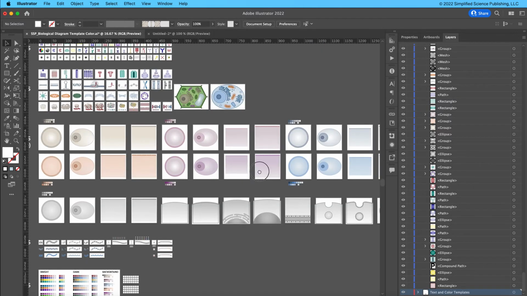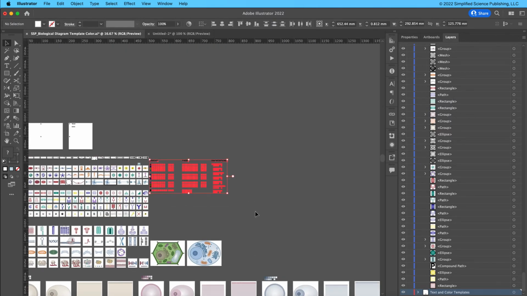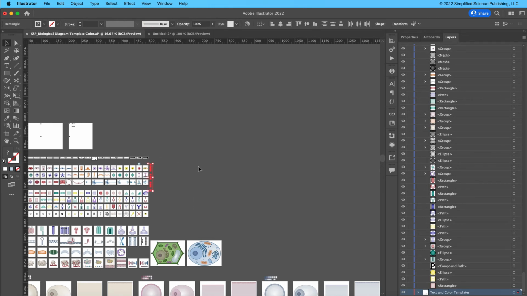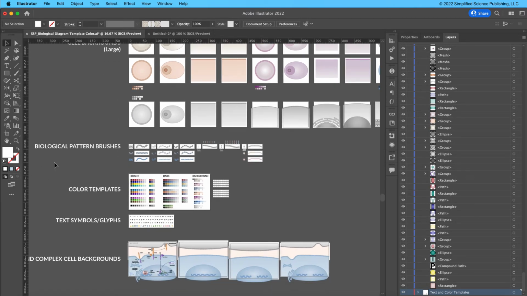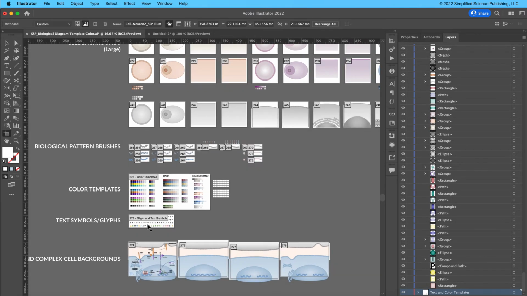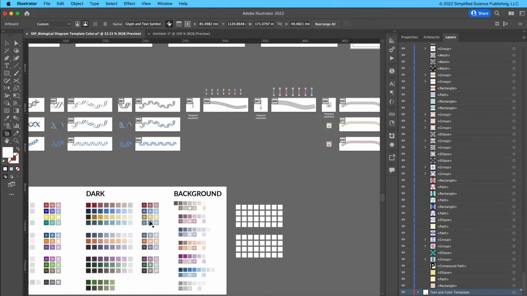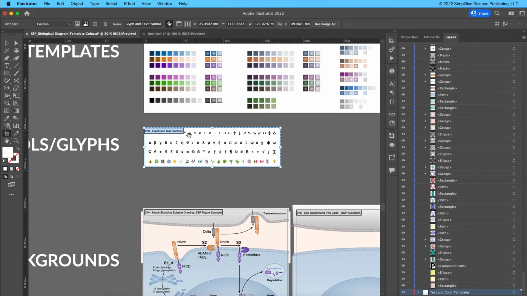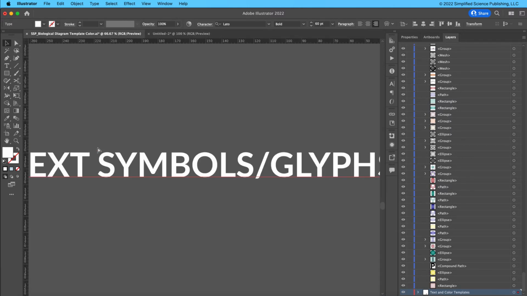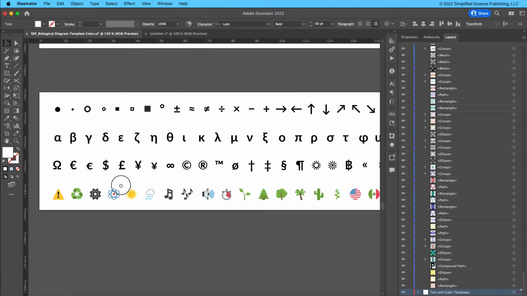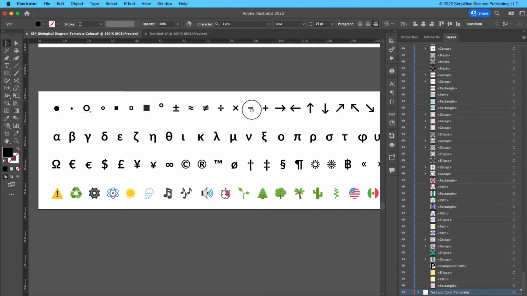Okay, so that is enough about the color palette. I'm going to delete this, and I'm going to now review a little known trick that Adobe Illustrator has, which is there are glyph and text symbols from their text options. I'll zoom in first just at the text and glyph to get me in the right place. All of these symbols and specific bullet point dots, because again, you can't type a bullet point in Adobe Illustrator.